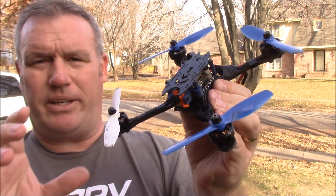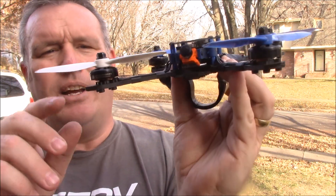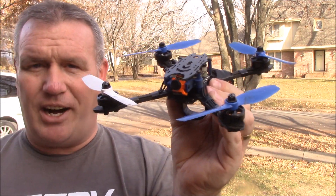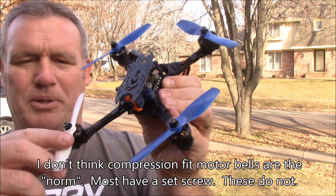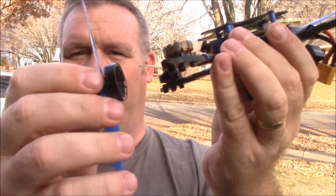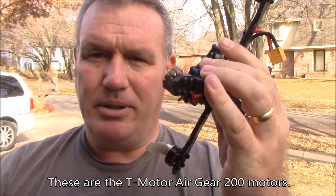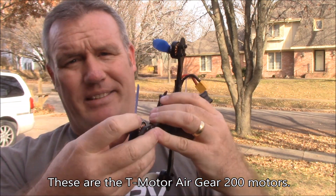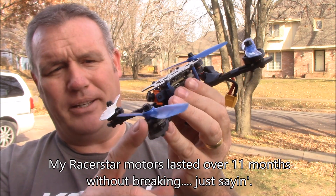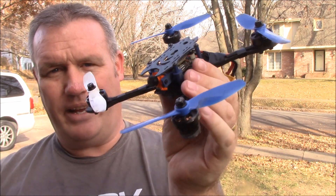When building your next quad, think about the components you're choosing and make sure you've seen how much they weigh. Make sure the stuff you buy is decent and not going to crash and break. If you're wondering why this propeller is white — the motor bell flew off during a race. They are compression-fitted on, not set-screw. I put the white one on to remind me to change it, then got home and realized another one was broken too. I've broken two of them so far — they're light and they work well, but I wouldn't tell you to buy these. I bought two sets thinking I'd build two quads, and now I have two extra motors sitting around waiting for the other two to break.